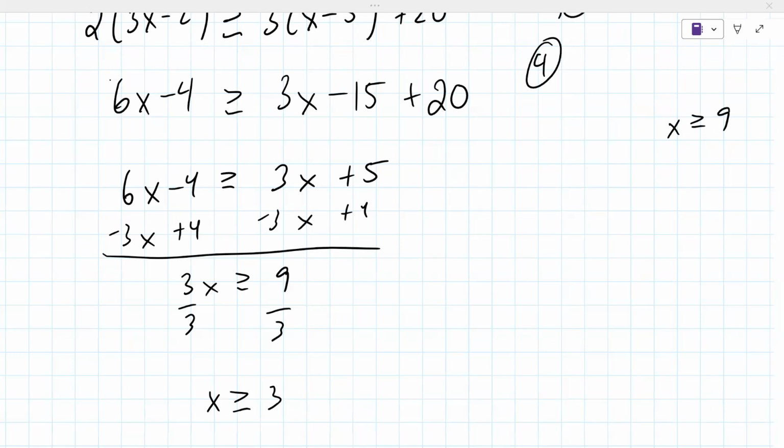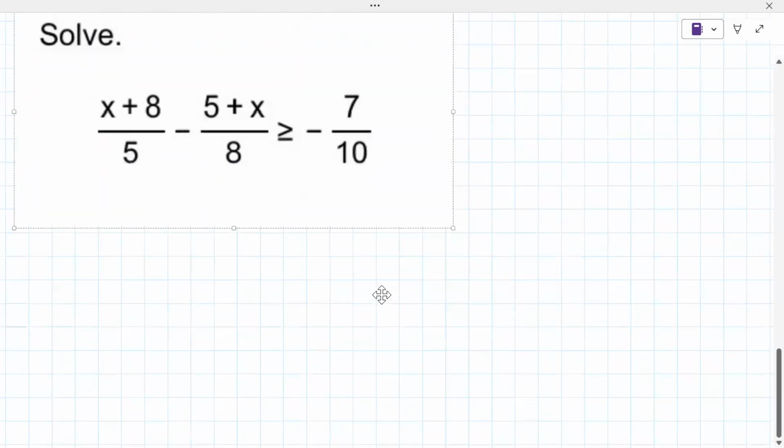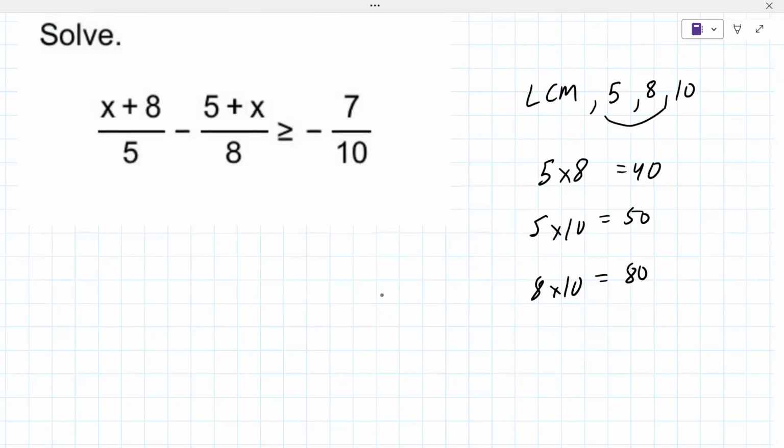So we can look at another one here with fractions. This does look like one we looked at on Saturday. You want to find the least common multiple of 5, 8, and 10. The shortcut is to try multiplying two of the numbers together, like 5 times 8, which is 40, 5 times 10, which is 50, 8 times 10, which is 80. And you check each one, like, does 40 work for all three? Does 5 go into 40? Does 8 go into 40? Does 10 go into 40? And if it does, you've got it. And it does in fact work.